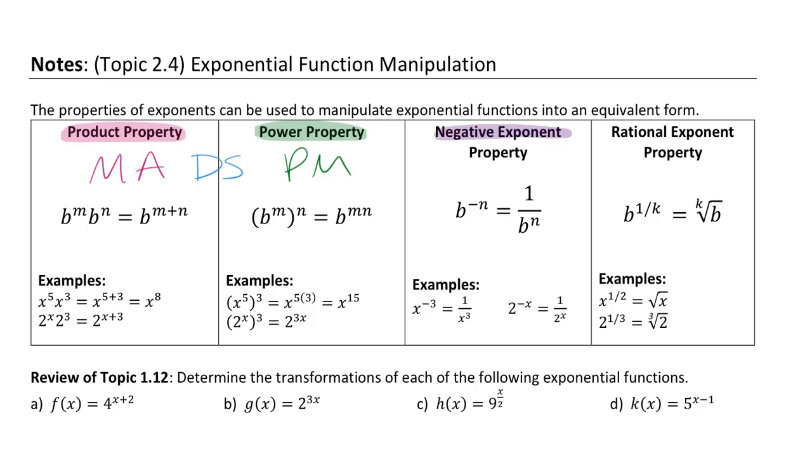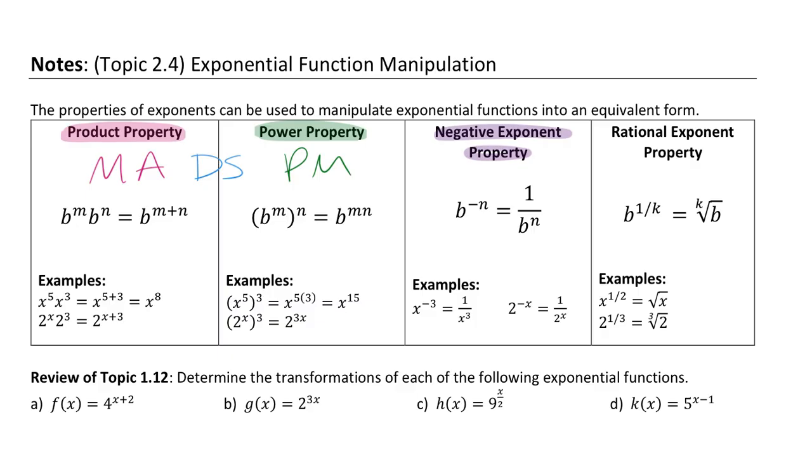Okay, the next exponent property is not in the acronym MADSPM, but it's called the negative exponent property. The way you were probably told of this property back in the day is that we don't like to see negative exponents. I still agree with that statement. So we want to clean them up by taking any negative exponent and moving it to the bottom. If you have b to the negative n, you can clean that up by putting b to the n in the denominator, and if your numerator is empty, you put a 1 there. For example, x to the negative 3rd power is 1 over x cubed. 2 to the negative x power is 1 over 2 to the x. So we see how we just move it down. It's called the negative exponent property.